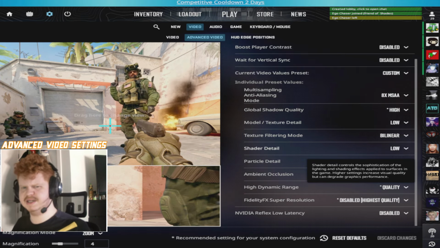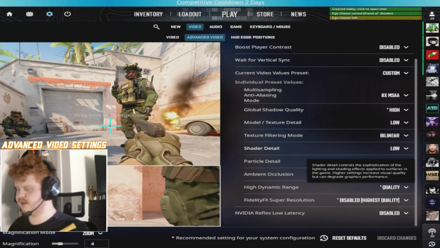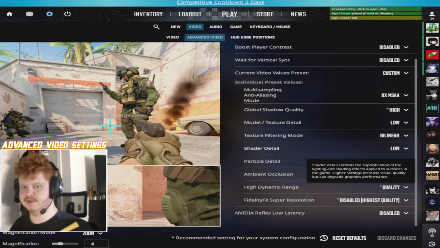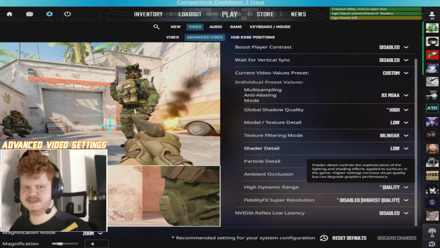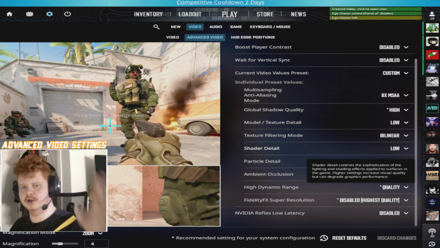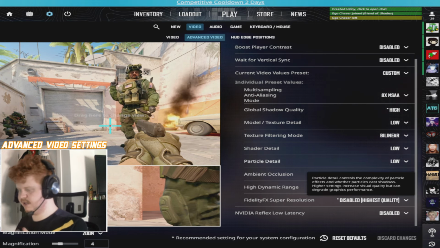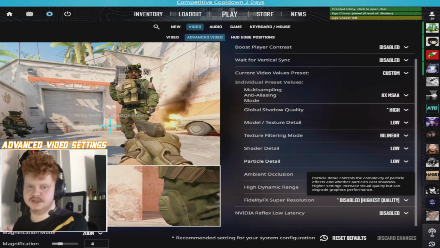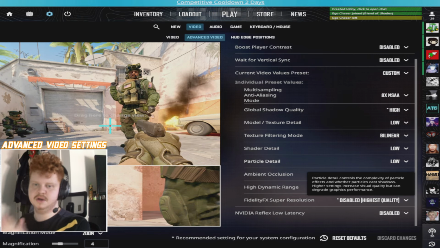Shading quality, I don't really like this setting, it has to do with effects and lighting and all of that stuff. I just turned it down to low. I haven't really seen a lot of people use anything else than low. It has a big impact on your FPS, and I prefer FPS over how everything looks, so low it is for me. Particle details, same as shading, these control the quality of your particles. I just turned it to low, don't need anything better than that. Don't want the FPS loss, so low it is again.